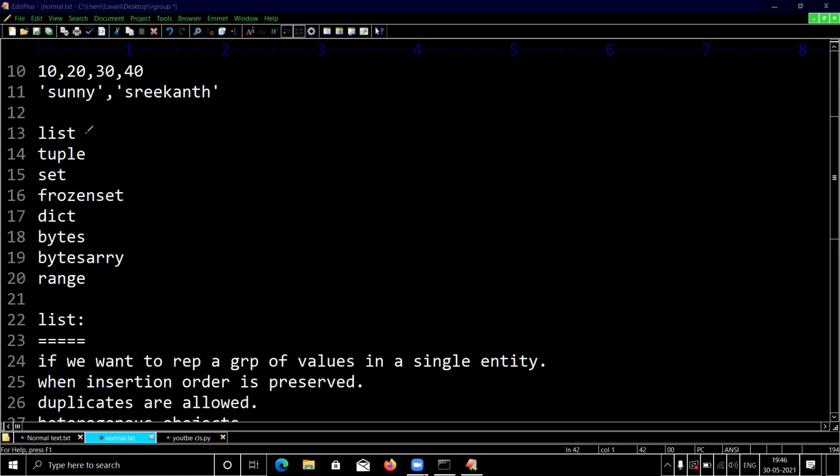But I want to make one point clear: list, tuple, set, dictionary, we will discuss by separate topic. There is a separate topic for all these data types, where we will discuss in detail and spend more time. Just now I will give some basic idea about these things.